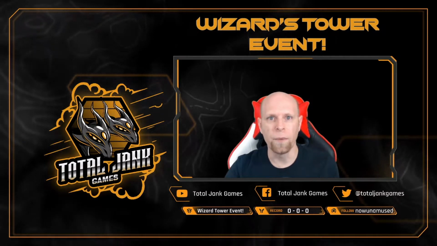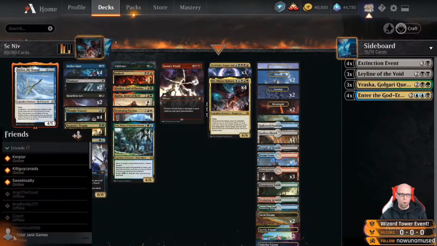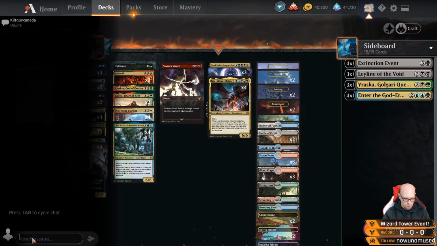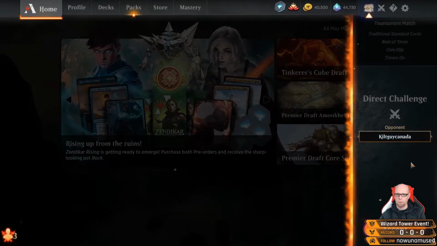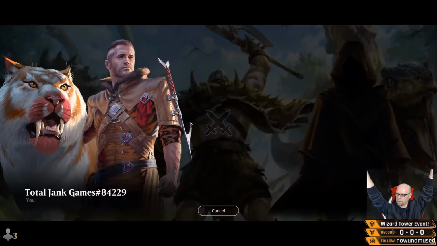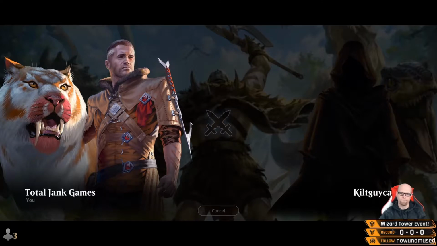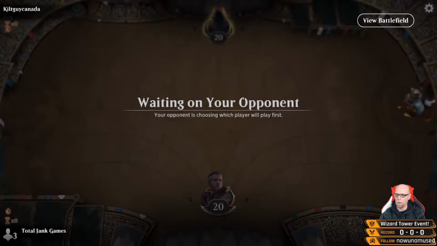So let's find out how 5-color Niv-Mizzet does. Bring it, Joe, bring it. Bring the jank. Oh boy, here comes 5-color Niv. I'm so excited. I am so excited. How excited are you, Teresa? Not at all. Well, that's okay, because I still love you.